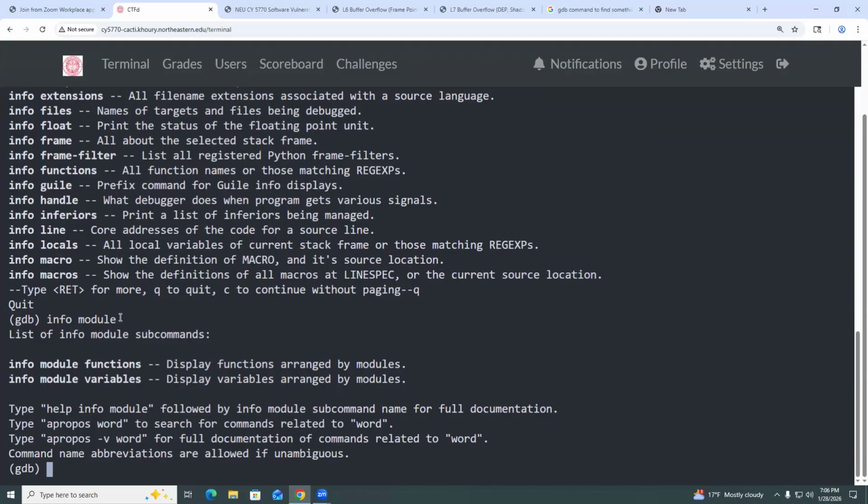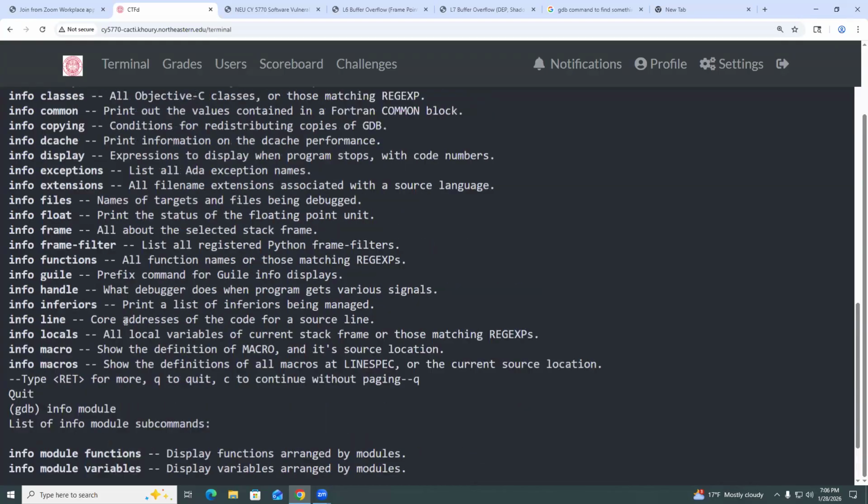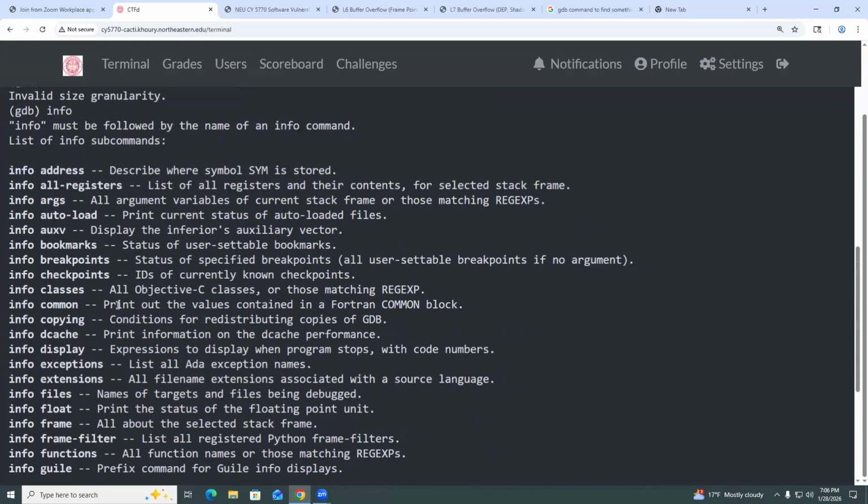So what I'm trying to do is just to find that string /bin/sh in the memory address, because the C library actually already loaded somehow. I don't remember why they loaded, but the string is already there. So we're trying to find from the C library. So we need to find the C library's address.